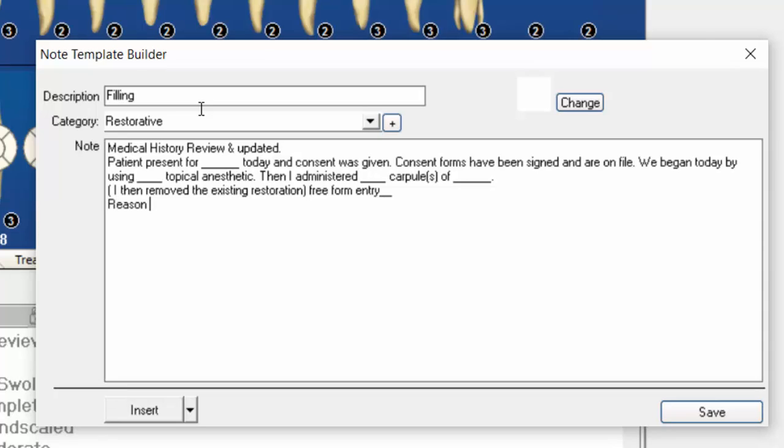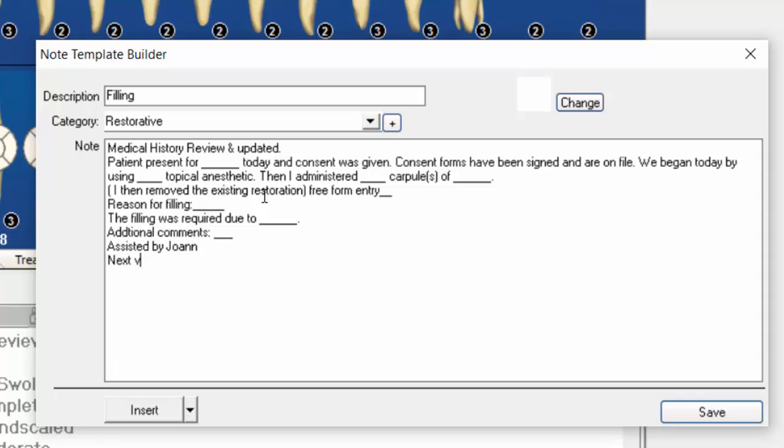So I can say reason for filling, which you guys have seen perhaps in other templates, but I'm going to, again, do two different options here to show you different examples. Let's just say the filling was required due to, and then have a space there to answer that question, and additional comments, or I can just, again, have a free-form space there that I plug in additional comments. So I'm kind of mixing up this template to show you a few different ways you could populate information. I'm going to go ahead and say assisted by Joanne.